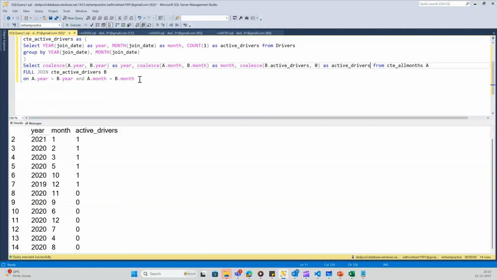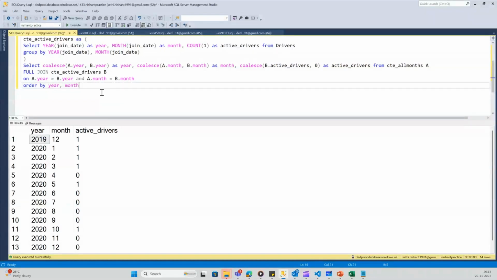And in fact, I can just order by year and month so that you can visualize this particular result set properly. So now if you see for all the years, if you see 2019 for month 12, we have active driver 1, right? That was what was expected. And then for all the months, from 1st till 12th month of 2020, we have all the months now, and we have the active drivers for all of them. And wherever there was no record for a given month of 2020, we have active driver as 0, right? You can see over here.